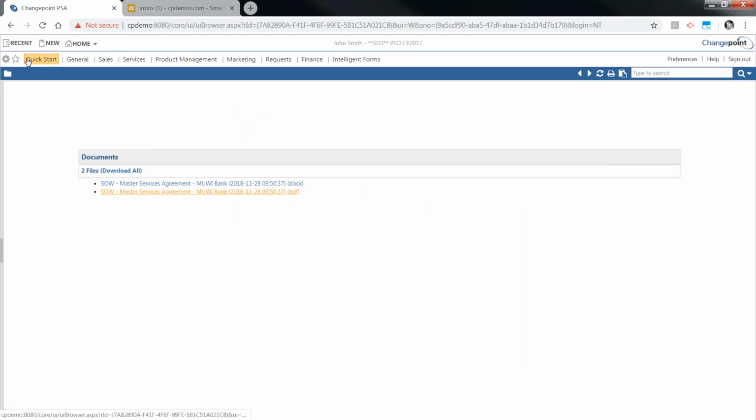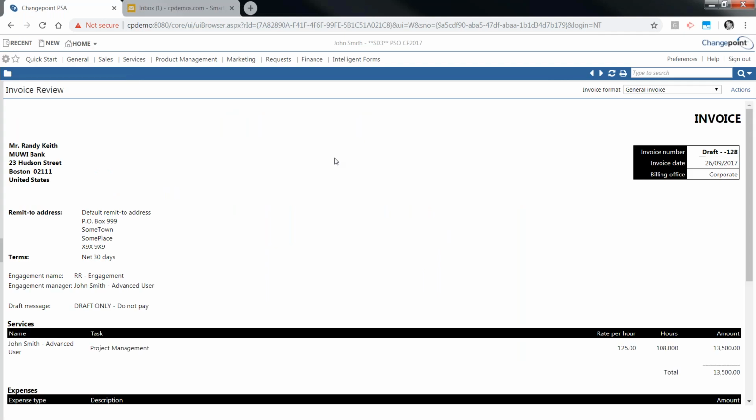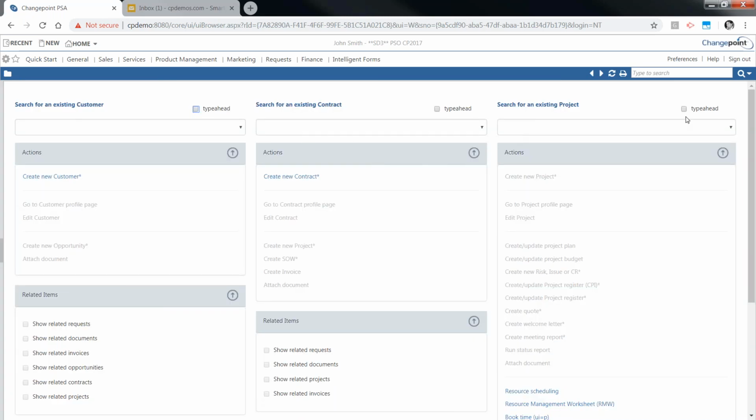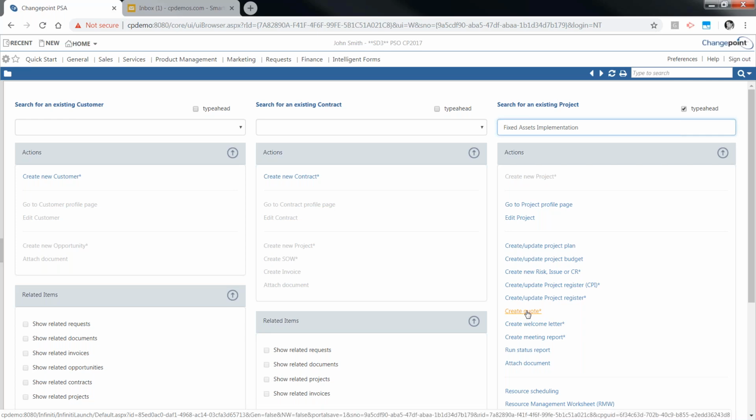This time I want to open an invoice. Actually, before that I want to show a quote, so I go back to the navigation menu. In this case, I'm going to select a project. And beside a number of actions that are standard ChangePoint actions here, I have created this form to include a link to the quotation form, which is a custom developed form as well. So I want to generate a quote for this project. This is going to be based on the project budget. So I want to show the budget first.